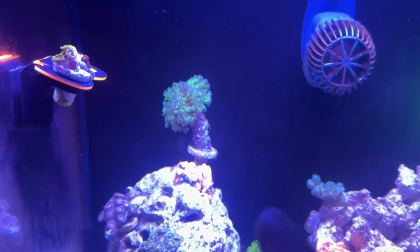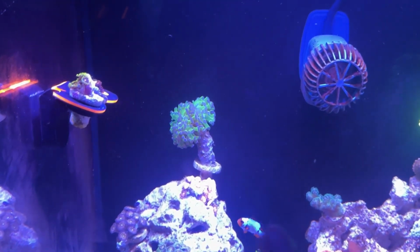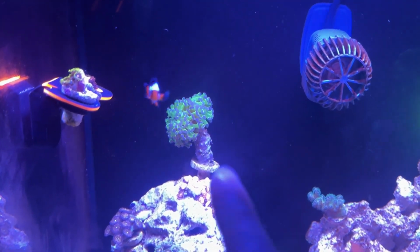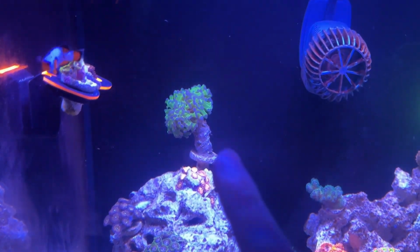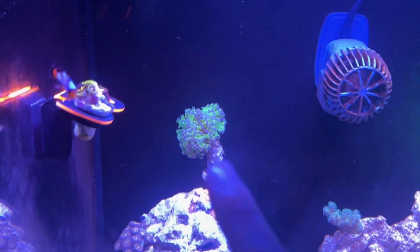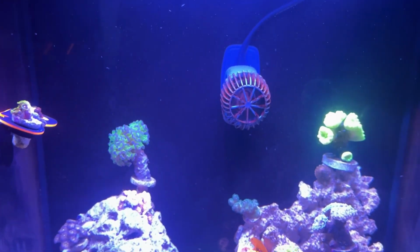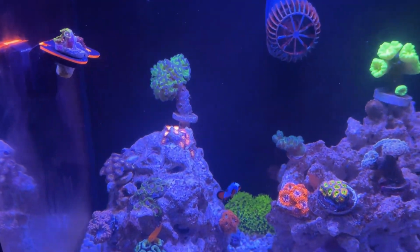Frog spawn, if you guys recall, I had one up here. It wasn't doing really well, and no, this is not that same frog spawn. I got this one from a local reefer. He was selling them for like $10 a head, which is a really great deal. So I picked up, I think this is a single, kind of a splitting single. Great deal there. The other frog spawn I moved back into my old tank, but honestly that one does not look like it's going to do well, so I'm not sure if it's even going to make it.